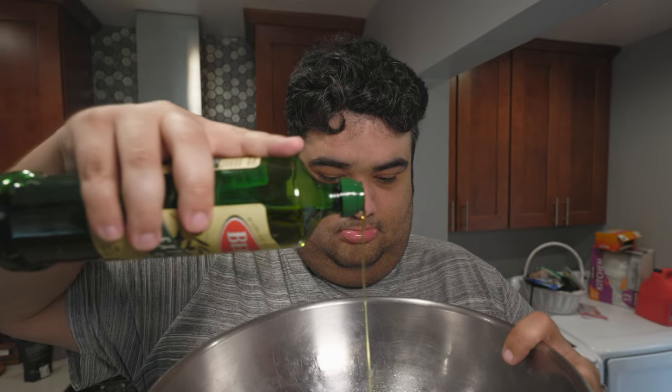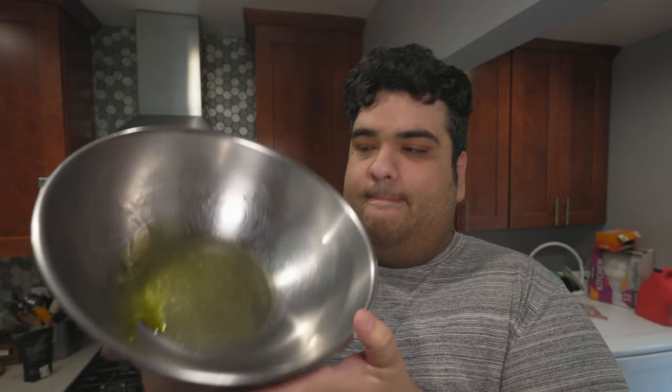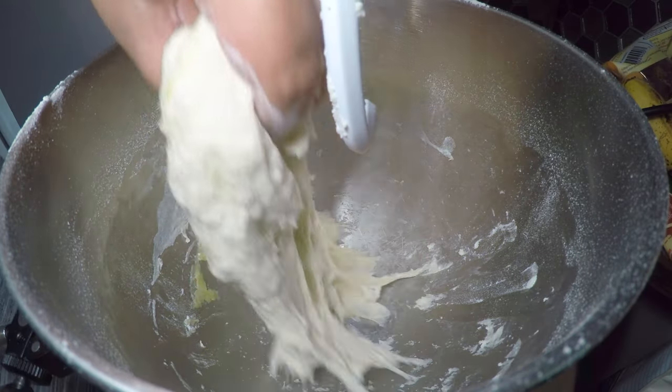Next, grab a huge mixing bowl. Let's drizzle in a little olive oil. Oh man, that sound, I hope we got it on camera. Swirl it around a bit. Our dough will be sticky, so play it safe, coat your hand in flour. Looks like I went finger painting at Pablo Escobar's house. Cover in saran wrap and let it proof overnight.